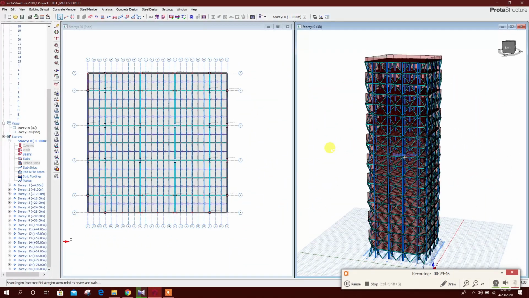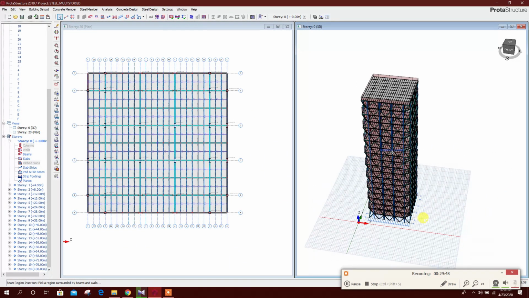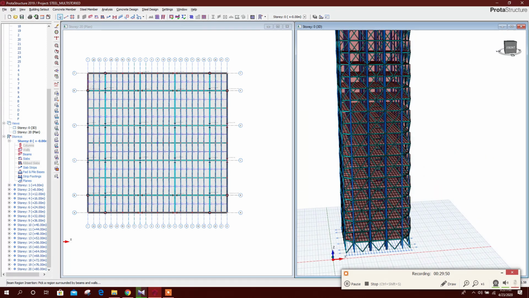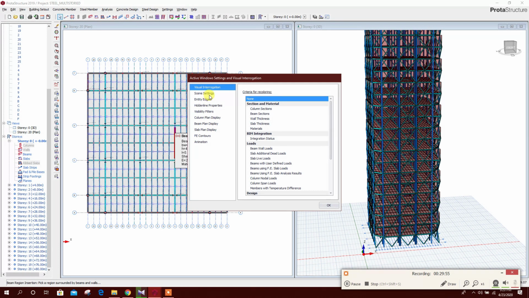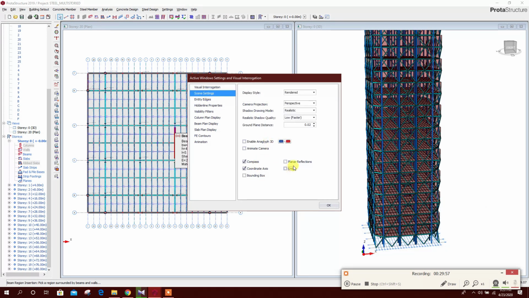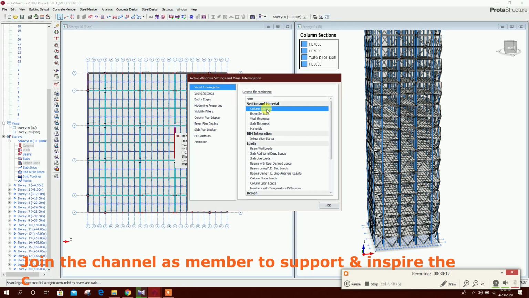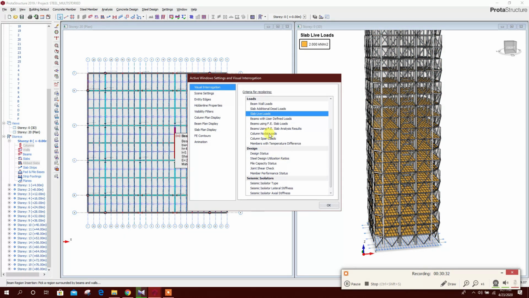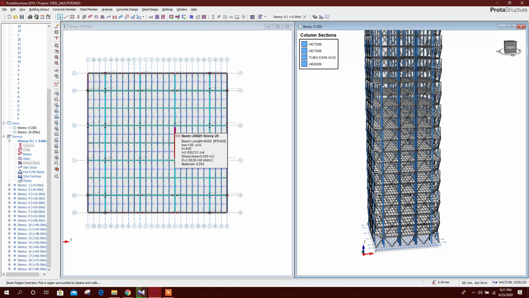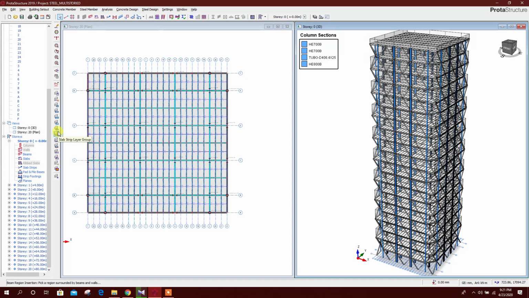We can remove grid from 3D view also. Go to scene settings, grid, here we can hide our wall load.